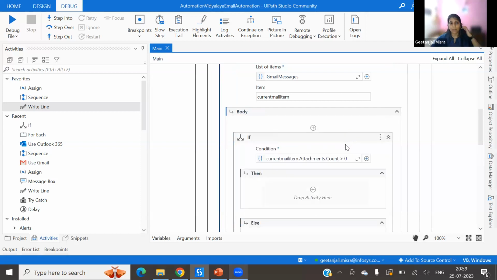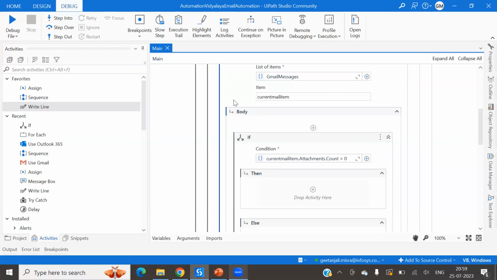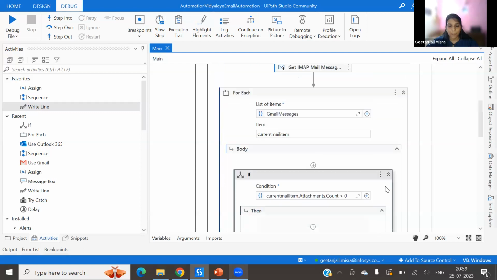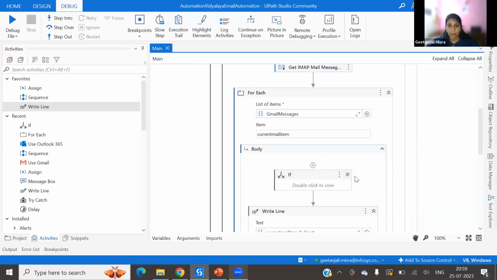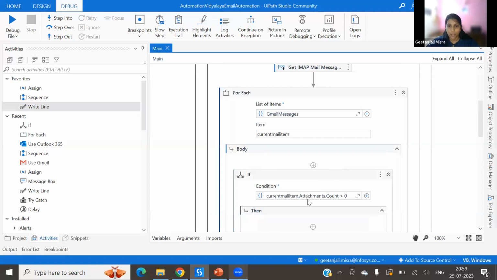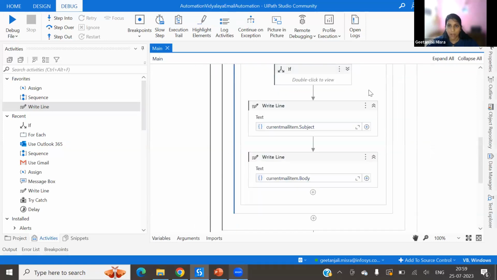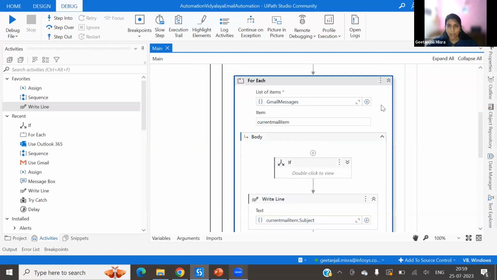Can anybody answer that? Sorry, can you repeat your question? Yeah. So basically, what I'm asking is, why did I use a condition to check if there are attachments or not? Why didn't I directly download these attachments into my UiPath workflow?